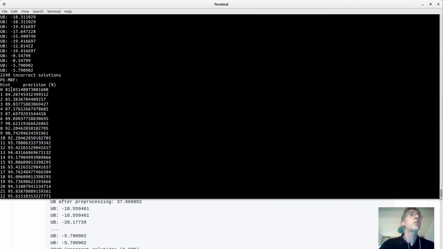You see there the precision at the beginning, when the user has not chosen any of the options, is already quite high, 81%. Then the user makes a choice, and the system recommends for the next selected variable the most preferred value, and you see the precision increases as the number of user choices increases.